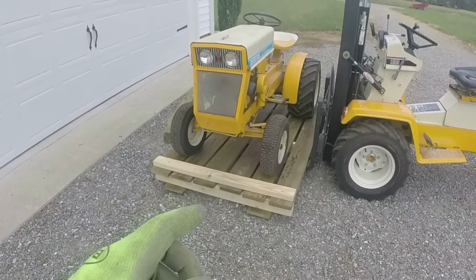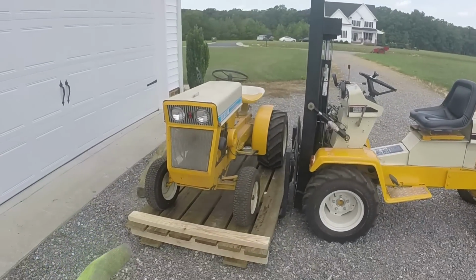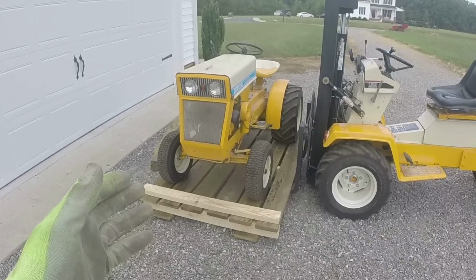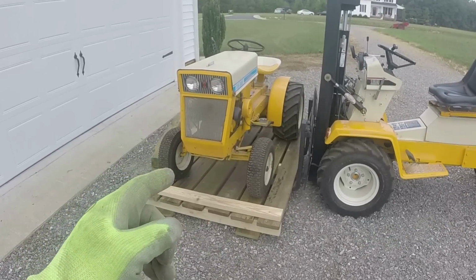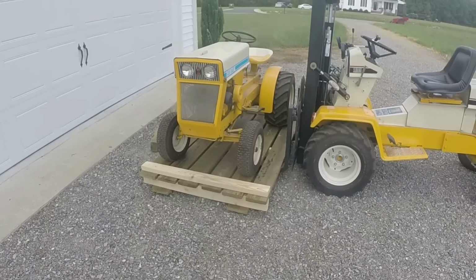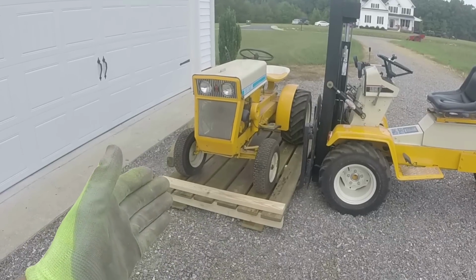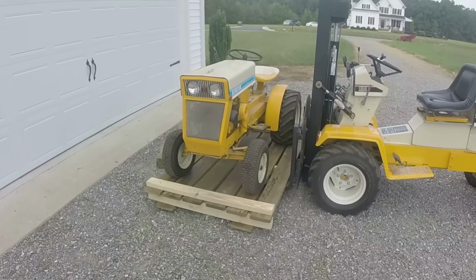I need to go buy some lumber. I went home and got the forklift, and I went back in the woods and discovered that I only had like 5 more pieces of this fence board. They were 16 feet, so I cut them to 8 feet, brought them here, and then cut them to 6 feet to use them for this pallet. So I've run out of the scrap 2x6s, 1x6s, salt treated stuff.